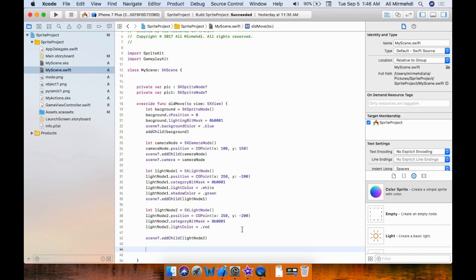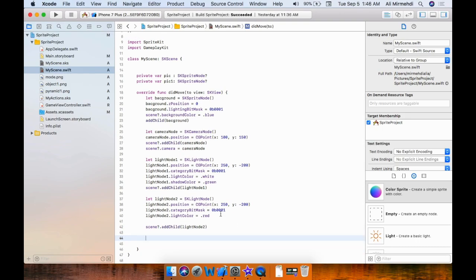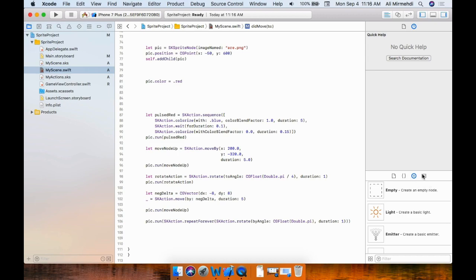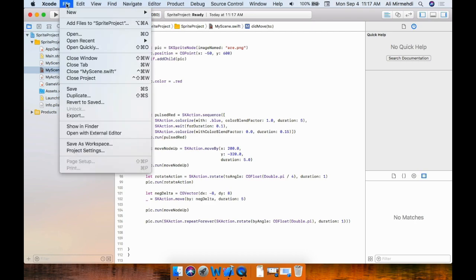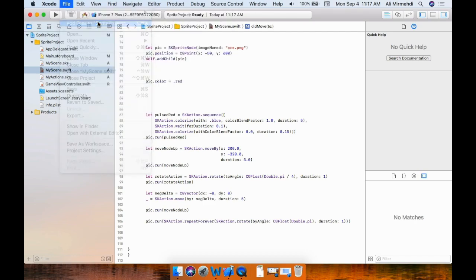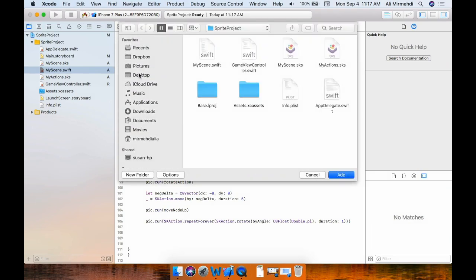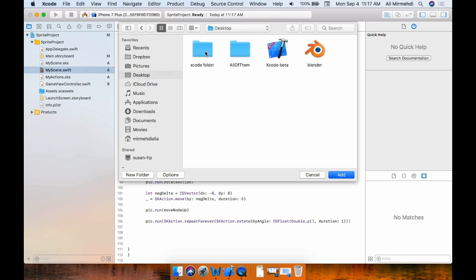Now it's time to create our sprites. However, look, if you go to the media library here, there is actually no media, and I have to import them. So I will go to File, and Add Files to Sprite Project, Desktop, my desktop, Xcode folder.